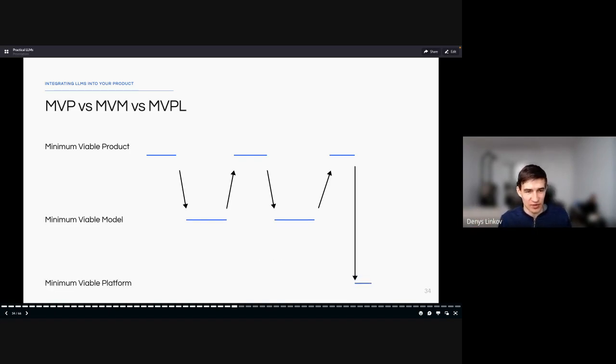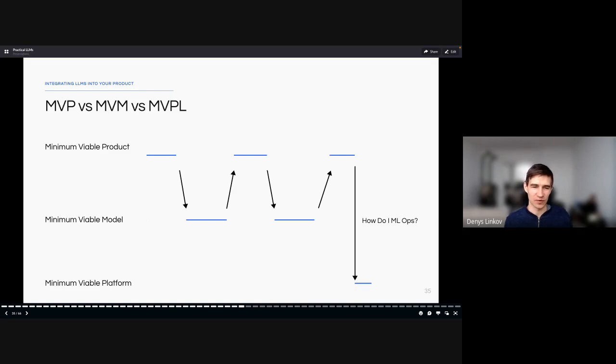But there's actually, I think, three aspects here. There's a product. So this is product market fit with your customer. There's the model that backs that product and how good it is with its accuracy. And then there's the platform that serves that model. Now, this is where a lot of companies fail, is that they oscillate between the top two, but then they don't build out their platform. And at the end, they ask, how do I do this thing called MLOps?